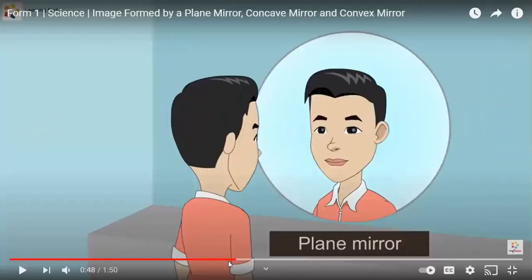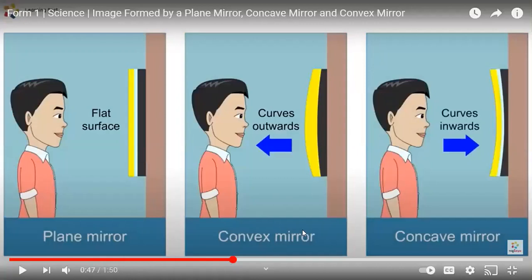So, again, in the previous picture, can you see the difference between the curves here? The flat mirror here, or the plane mirror, is flat. There are no curves at all. Here, the convex mirror, it's curved to the outwards. Can you see it? It's like a ball here. There is a bump. And the concave mirror is the opposite. It curves inwards. There is a gap here. So that's what makes a difference in the reflection.